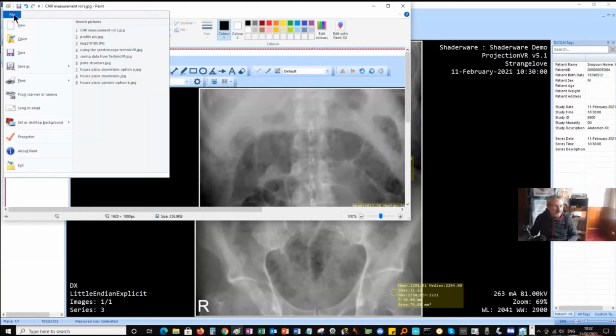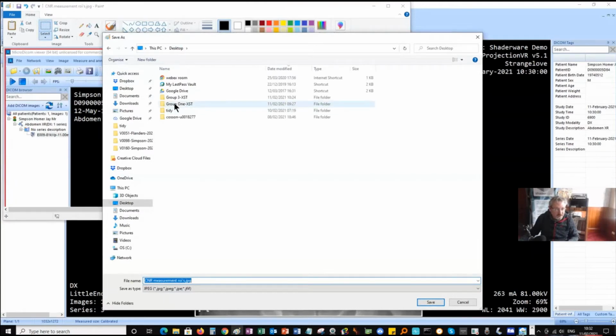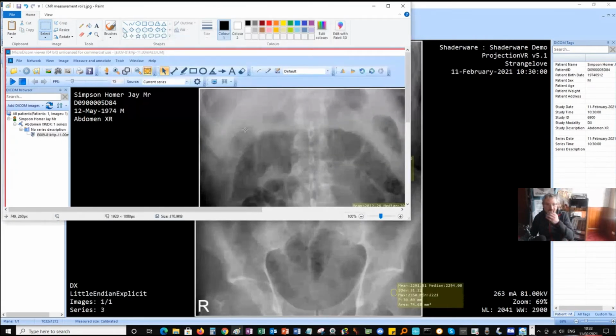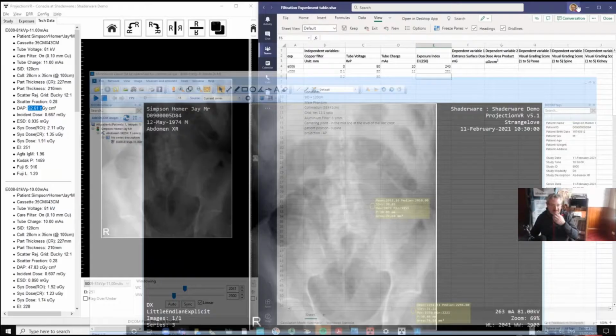Okay, so file, save as, and I'm going to put it in your folder, group 2, group 3. Yeah, so that's good. Because you might want a picture in your methodology. It's always good to have pictures in posters rather than lots and lots of text, if you see what I mean.